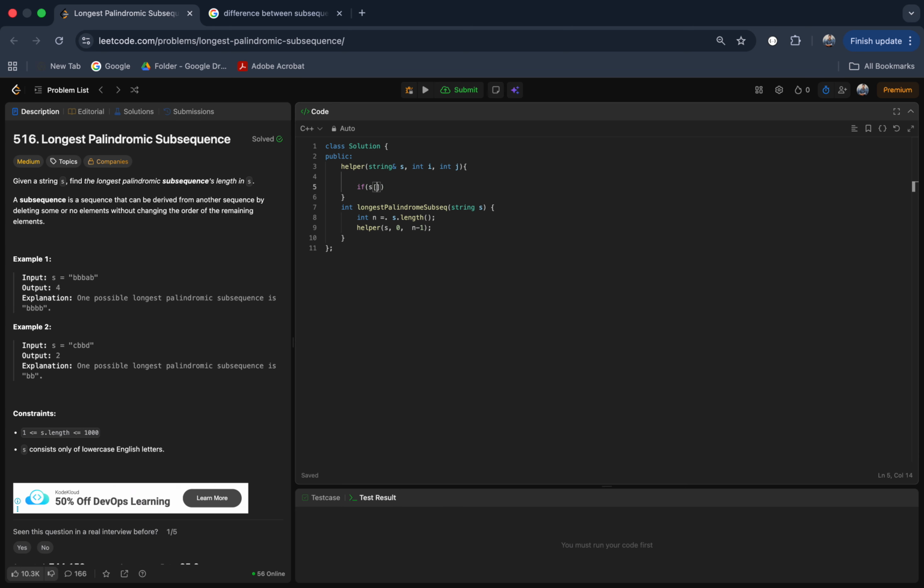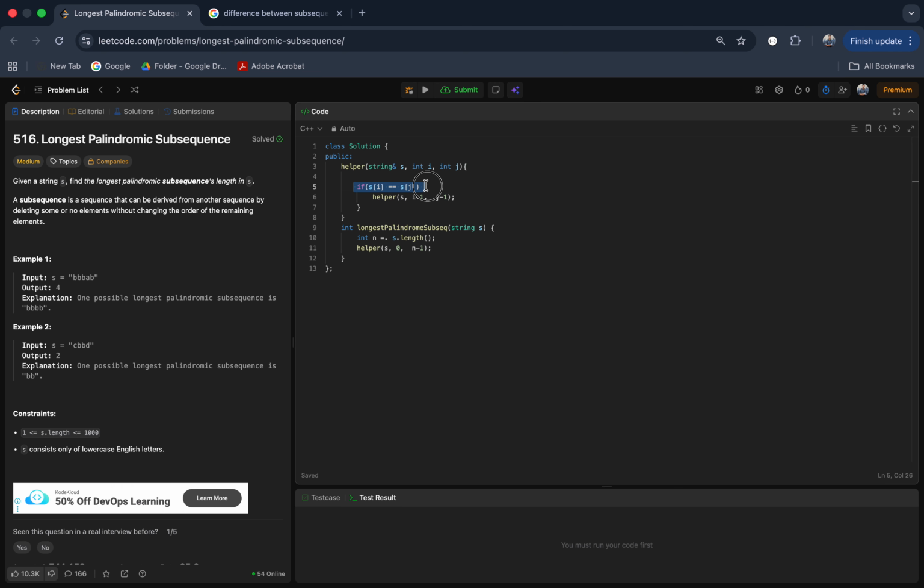Whenever s of i equals s of j, at that point of time I will move to the substring, okay, this is not correct, yeah, i plus 1, and then here it will be j minus 1.